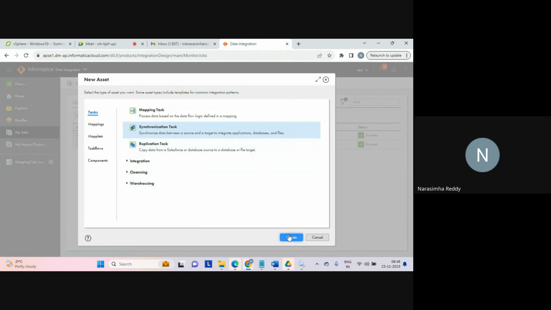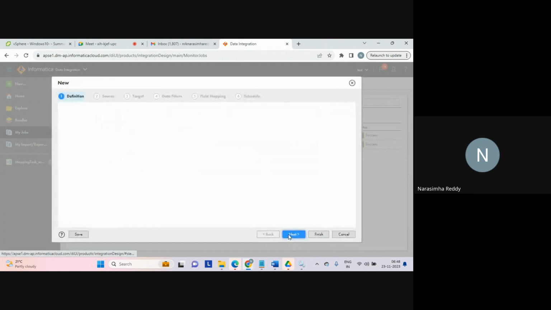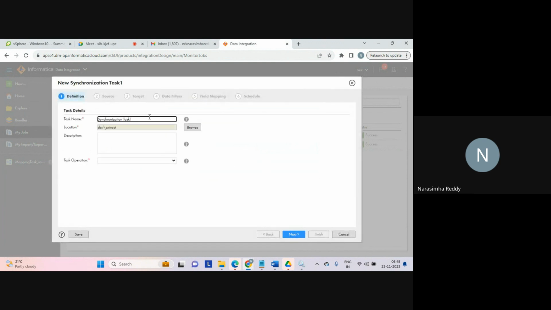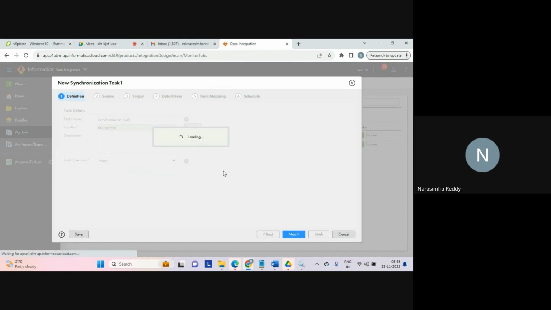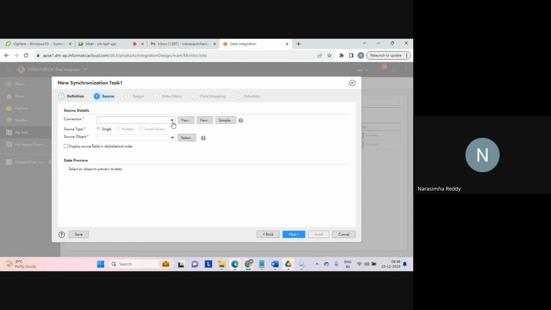This is very straightforward. Yeah, let it be one, as we are performing an insert operation. Yeah, that's a single source type we are using.